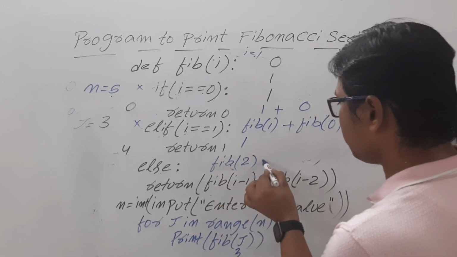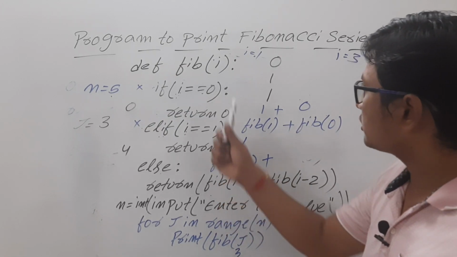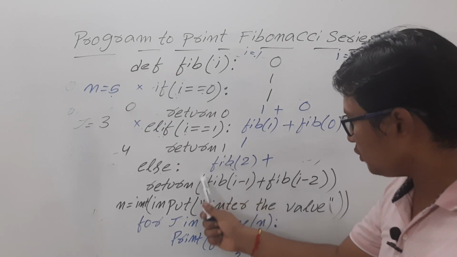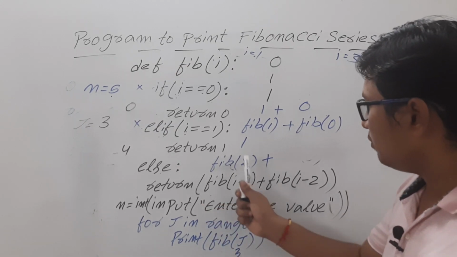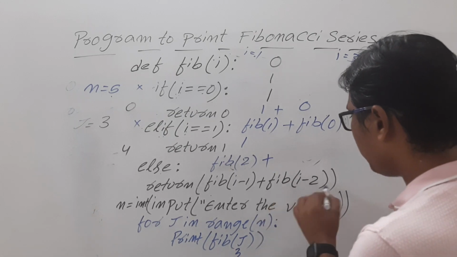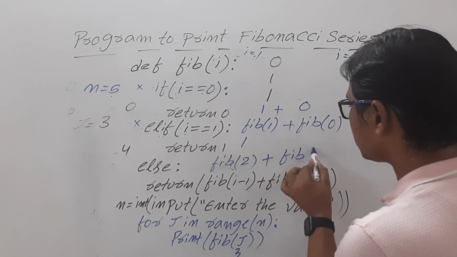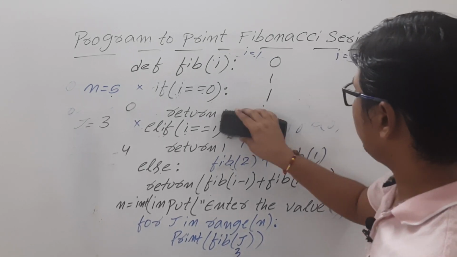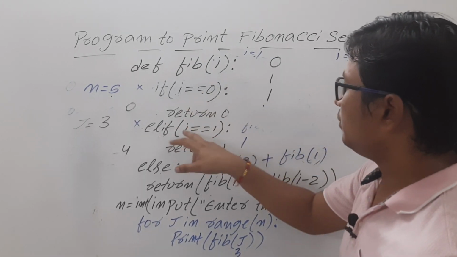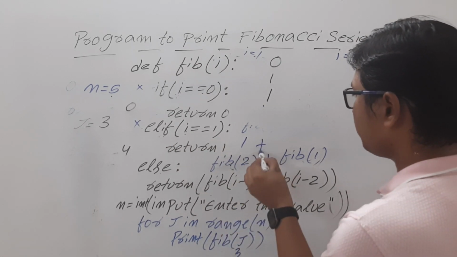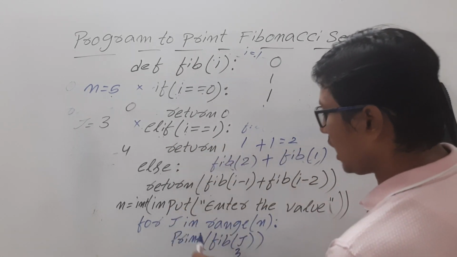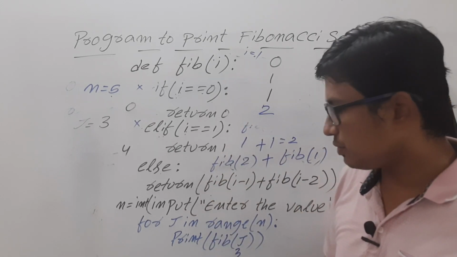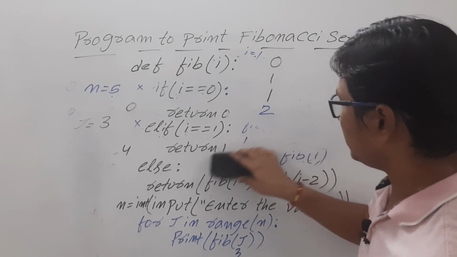Are you able to understand? Plus, you started from the else block with I value equal to 3. So in this one you have performed fib of I minus 1, which you got as 1, plus fib of I minus 2, which is 3 minus 2, that is 1. Are you able to understand? Again it will call fib of 1. Is it clear? Now it will return value 1. So 1 plus 1 will be 2. So the 2 value will be returned and 2 will be printed as an output. Are you able to understand it or not? This is the way recursive functions work.